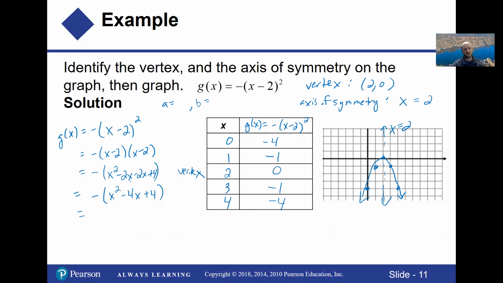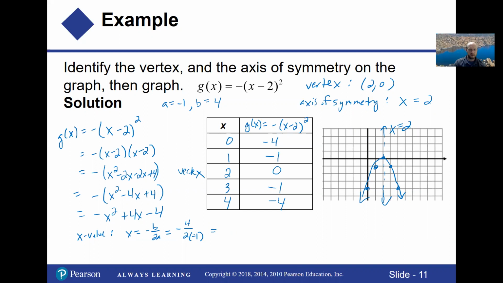And then I combine like terms. I have negative 2x and negative 2x, which is negative 4x. Then I'm going to distribute that negative, which changes all the signs inside the parentheses, and we can get rid of those parentheses. Then I need the x value of my vertex. Again, I'm verifying this. The x value is equal to negative b over 2a. That's a formula. So I have negative 4 over 2 times negative 1, because a here is negative 1. It opens downward because a is less than 0. And then b is 4.